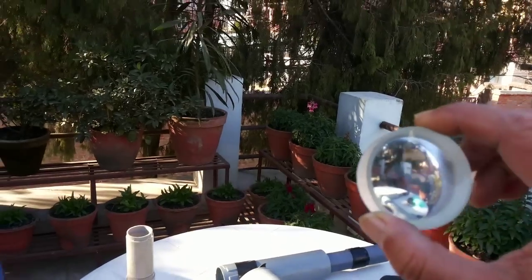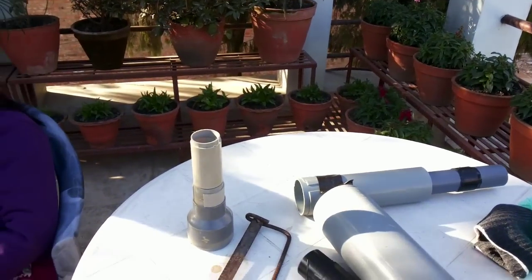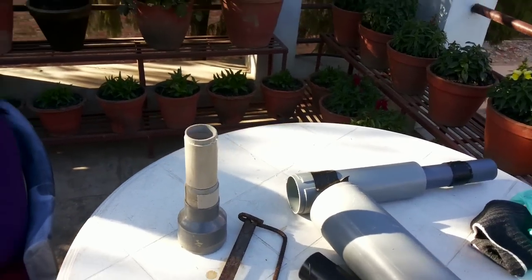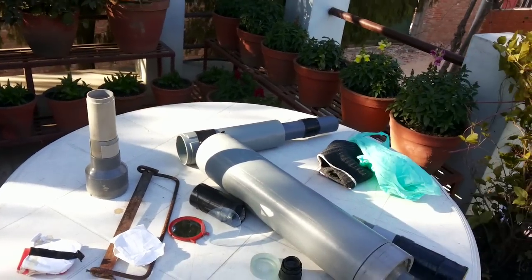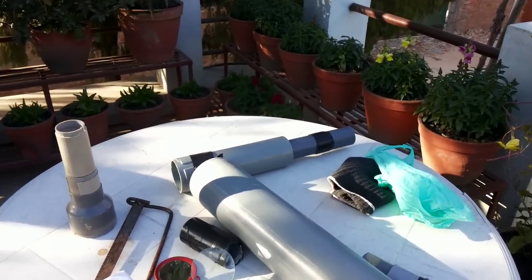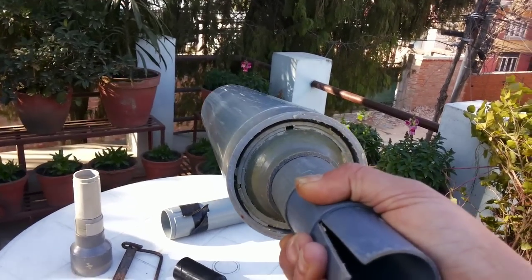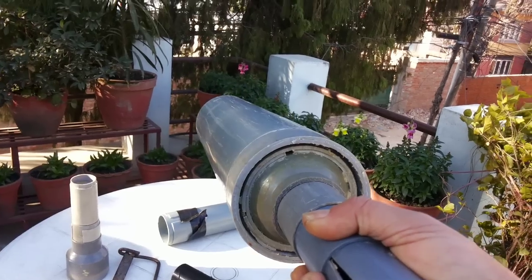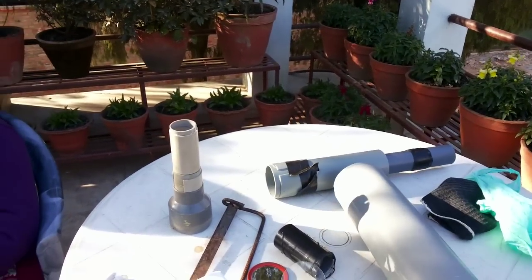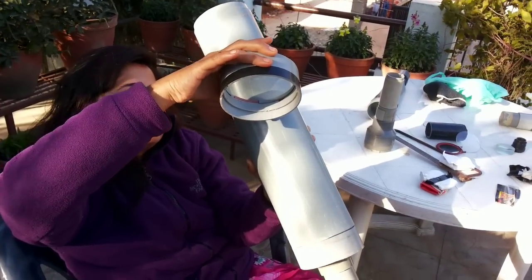This is one concave lens, and I have so many lenses lying around. This is one of my earlier telescopes which has a very small magnification. I feel that the one I'm going to build will have a pretty large magnification. Let me assemble this for your satisfaction — my wife is assisting me.